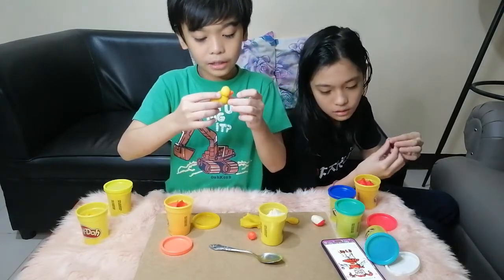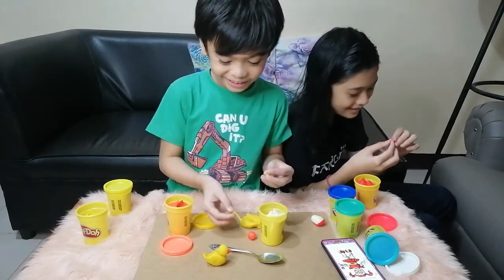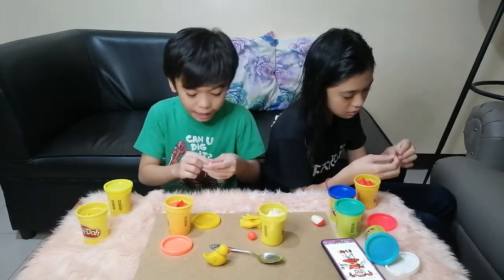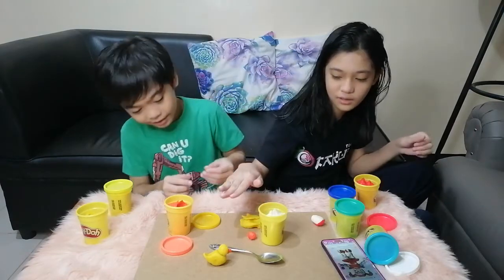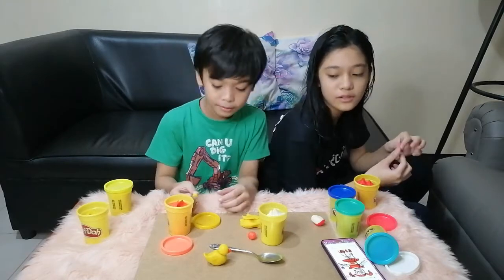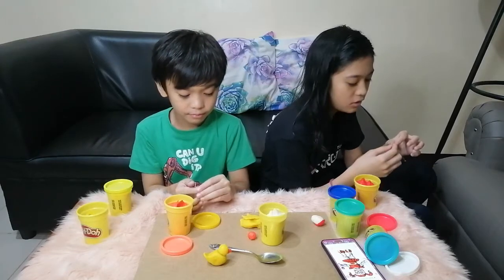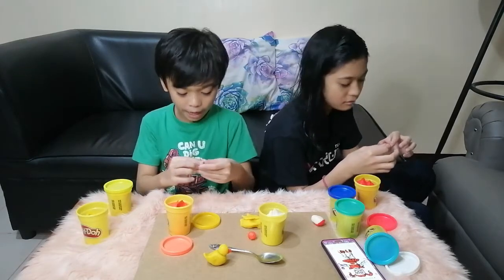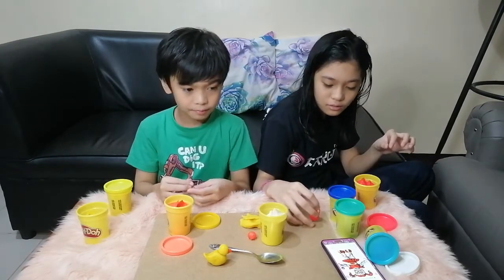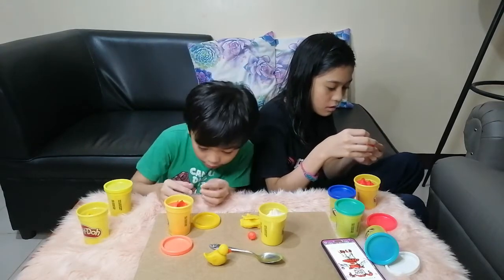Yay! The ugly duckling has wings now. Oh, I'm calling the papa ugly. That's the papa duck? Yeah, papa duck. After that, I'm gonna make a giant duck. You gonna make it like the size of a snail? No, I'm gonna make it bigger. The size of a house? Yeah, so I can ride it. You don't have enough clay to make a duck the size of a house. No, I can buy billions of them. Yeah, just to let you know, your words don't make any sense.